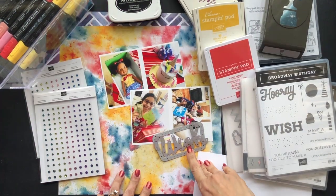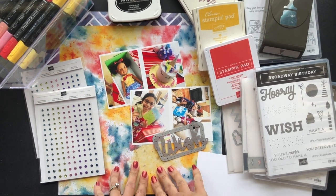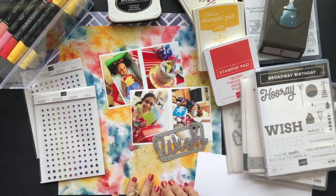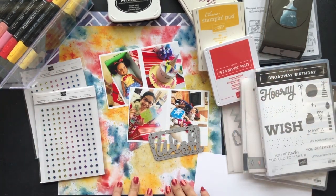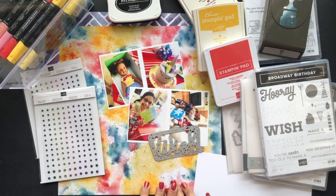Today we are going to share a little bit of my process during this birthday layout that I will create with a ton of different material from Stampin' Up. I love Stampin' Up product. I represent it, and I enjoy just mixing it up to make my 12x12 layouts and so much more, but little by little, I'll keep bringing different ideas.